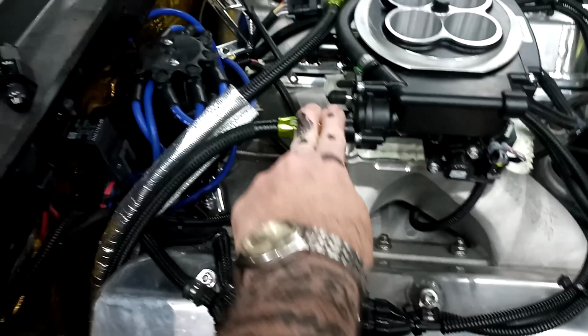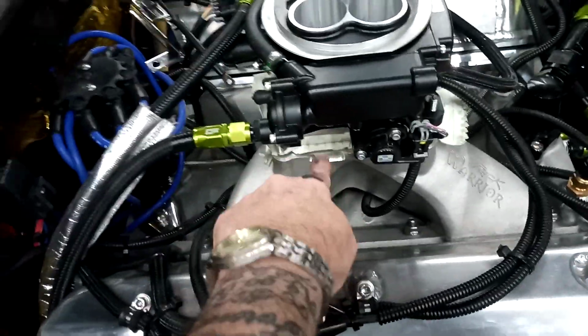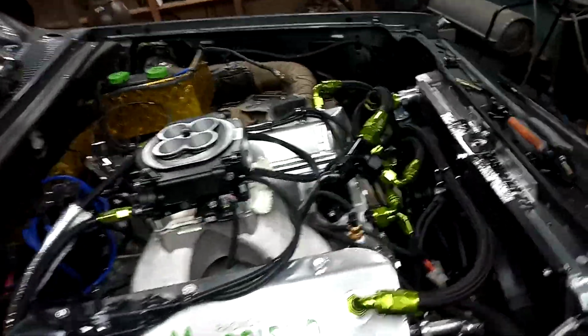Fuel lines are run, other than I have to get some fittings in here for the nitrous solenoids, get the nitrous plate put under it, but we're going to fire it up with just a spacer in there for now. I want to get it running, then we can finish up all the little stuff.